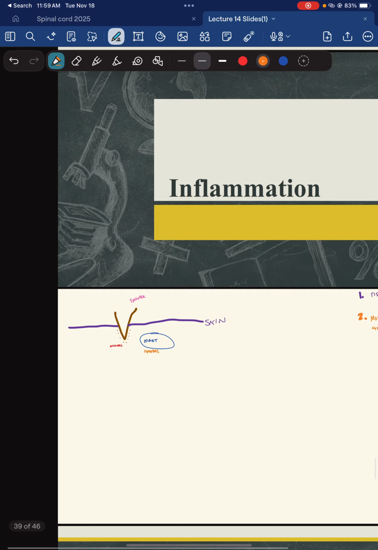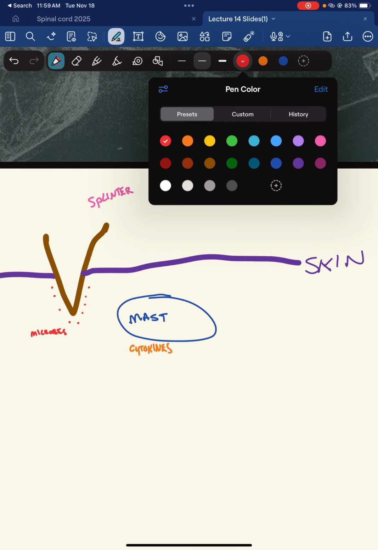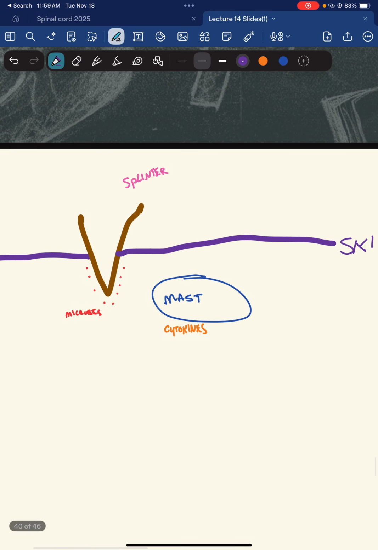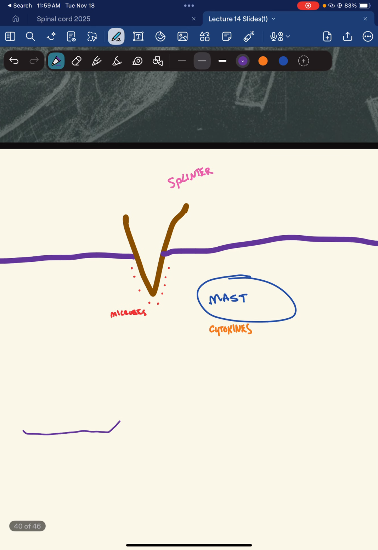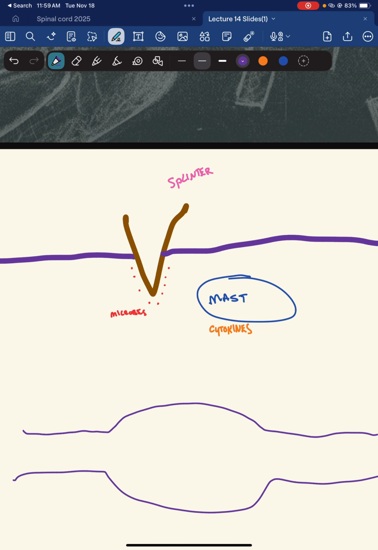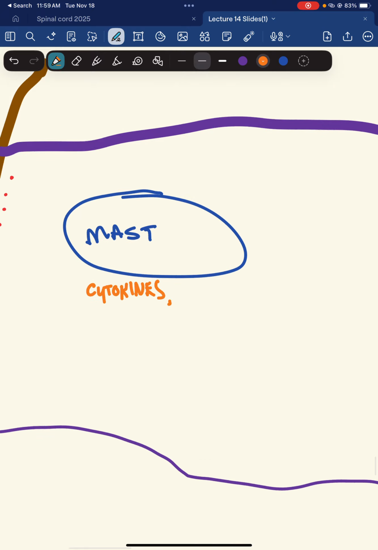The first is they will interact with all the capillaries at the area. So these cytokines will cause two major events to happen. Vasodilation. All right, so they'll cause those capillaries to expand. This allows more volume of blood through the area. And it also increases permeability of these. Increased permeability.